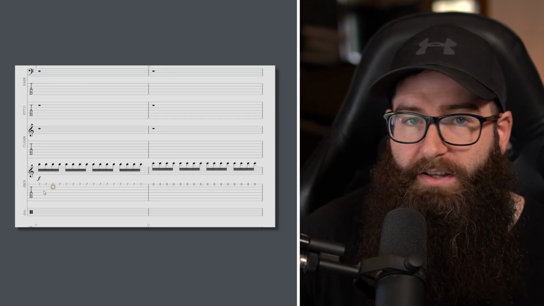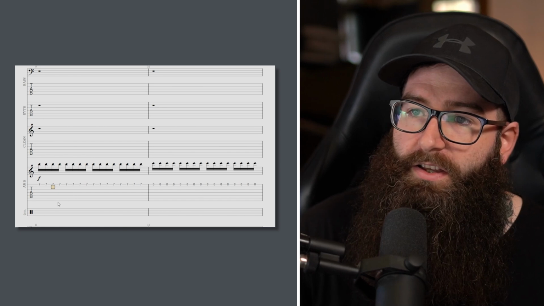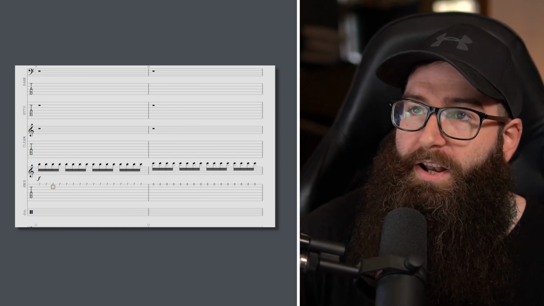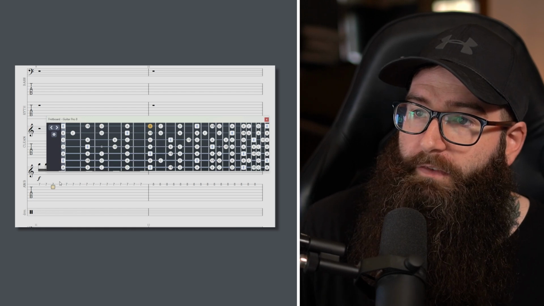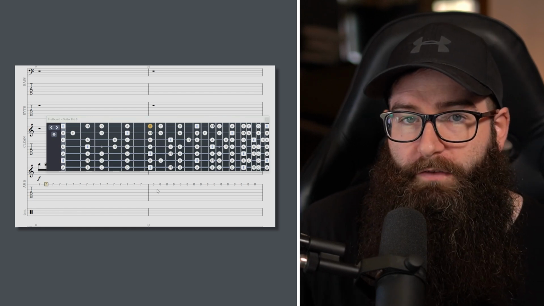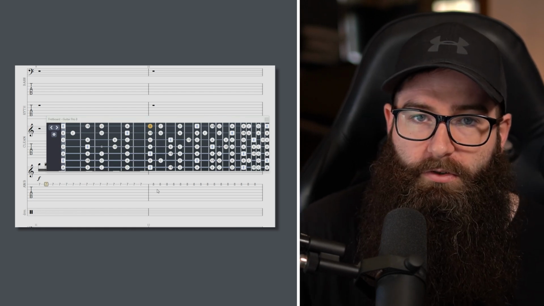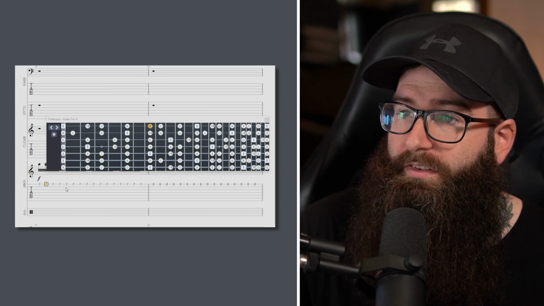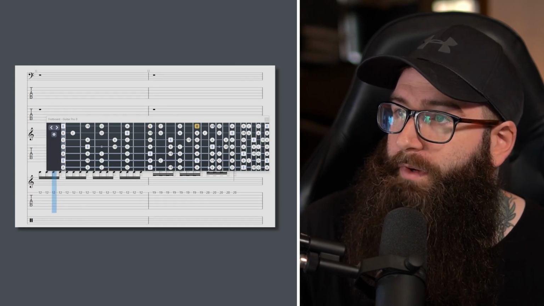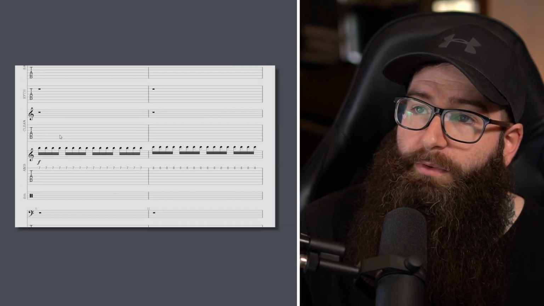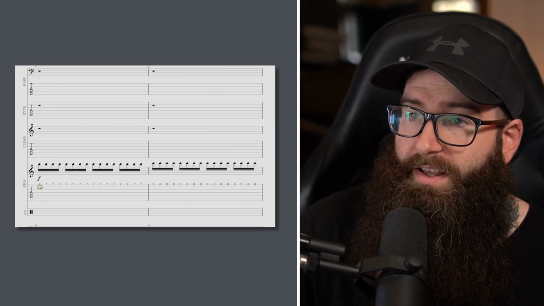Some of the ambient parts I roughly tracked, but then I went in here into Guitar Pro, and because I was playing in the minor key, I was using the minor scale here to help me figure out what notes might work on a visual aspect. So if you're struggling to know what notes to use in the key, you can just use this. You can see I'm playing the B here, going to C, and then for the next ambient part, it's going up to the 12th, which is the E. Using that was very helpful, and that sounds like this, just playing that ambient part.